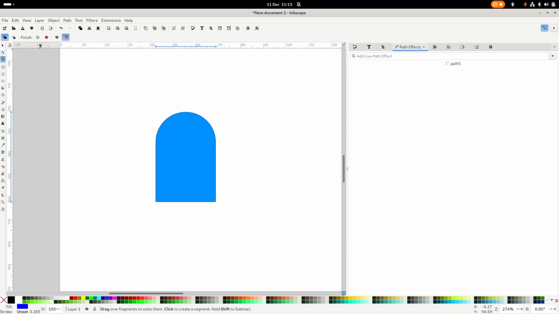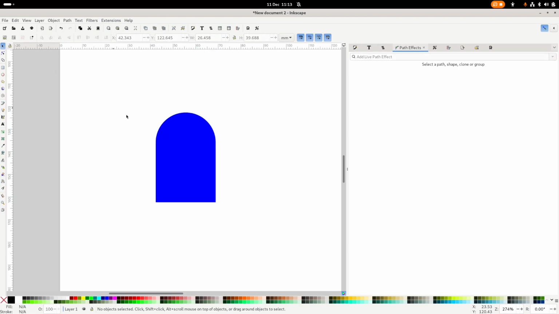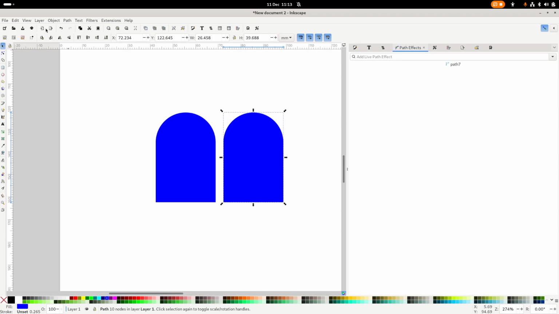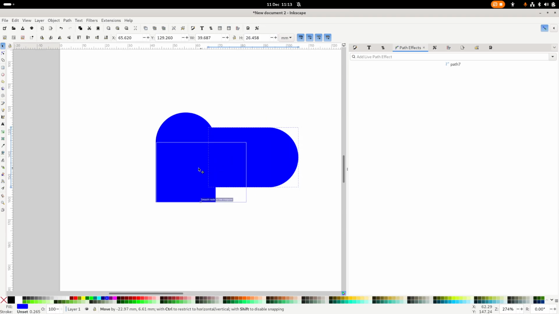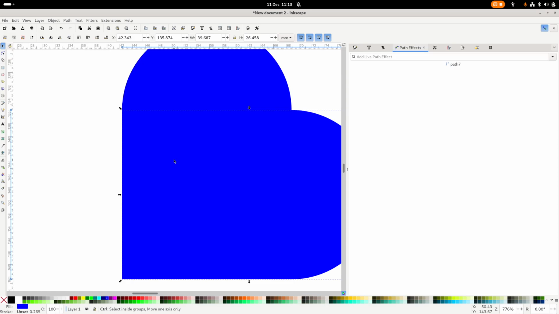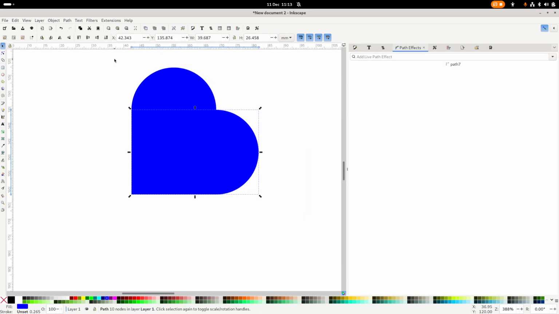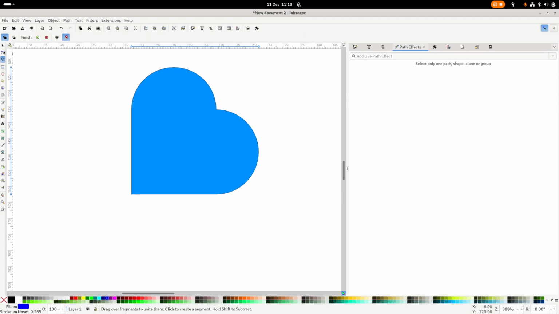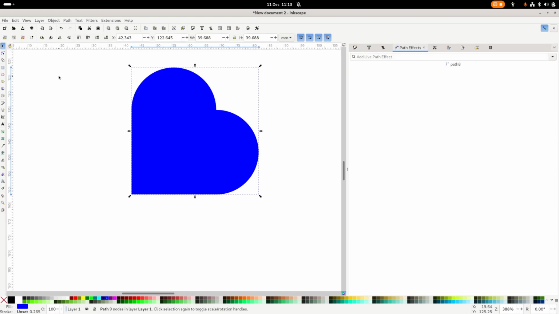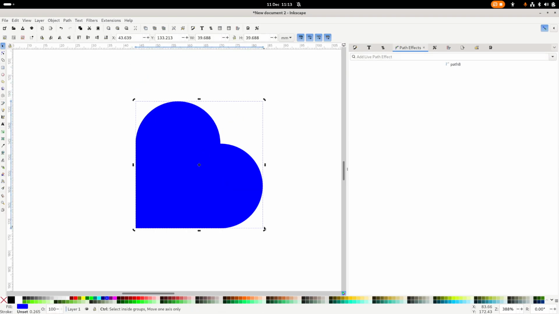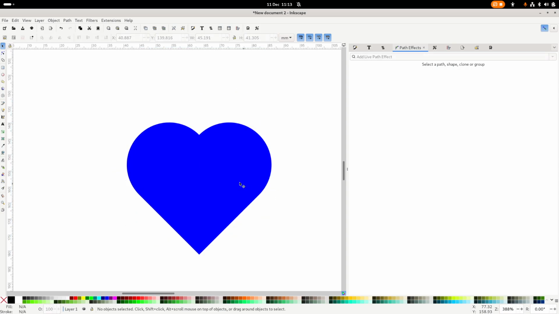Yep. So then I duplicate it again, rotate 90 degrees, shift it in, and then I think the ratio of 1.5 is really nice. I can do another time like this with the shape builder, and then there is my heart. All I need to do is rotate it 45 degrees. Perfect heart, really nice.